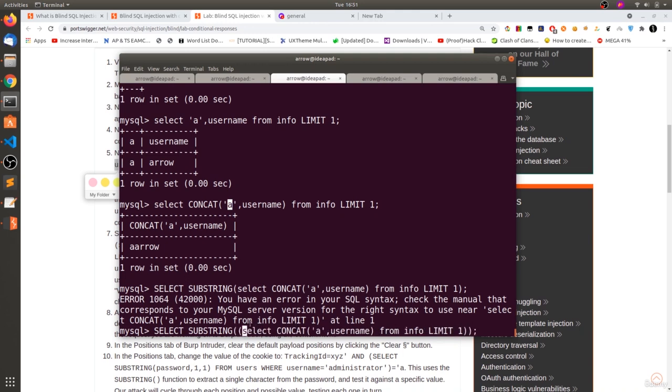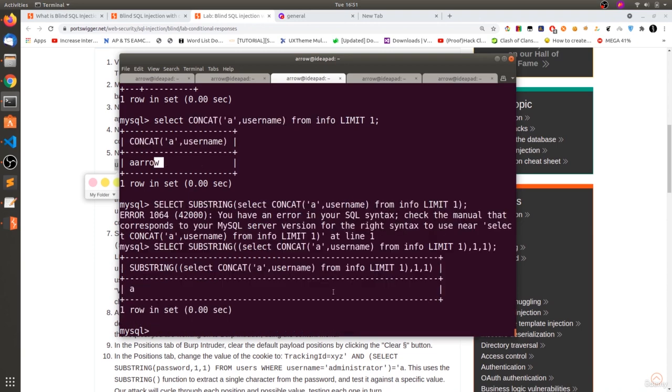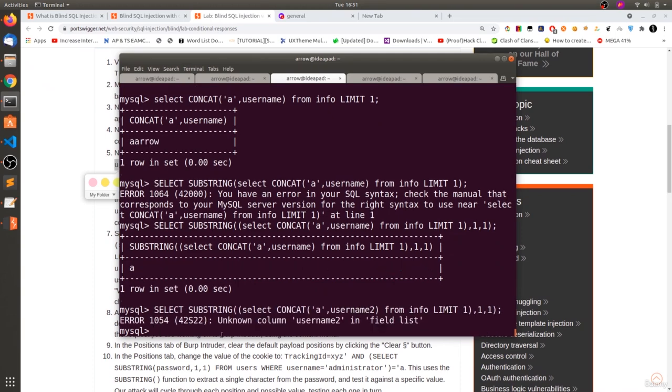So this inner query returns the A arrow. So in that we need to get the first one, which is A, which we already know. So you can see we got the A, because first we have the A concatenated with this table name. So we guess this column name. If there is a column name, we get the result A. If there is no column name username, we get the false. So we get the error. So this is how you concatenate the columns.